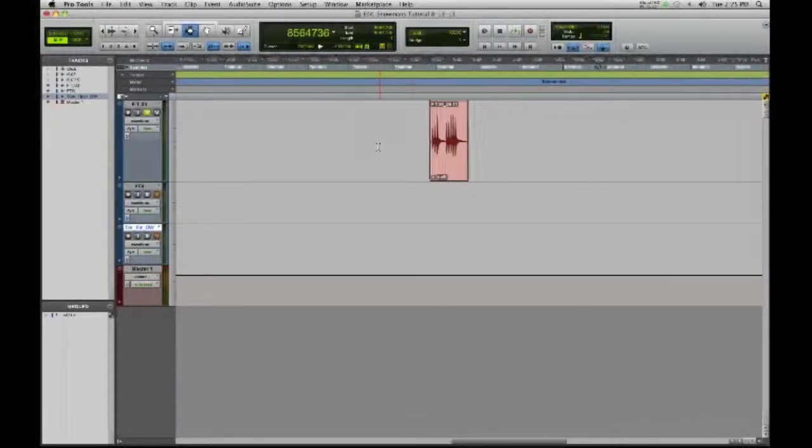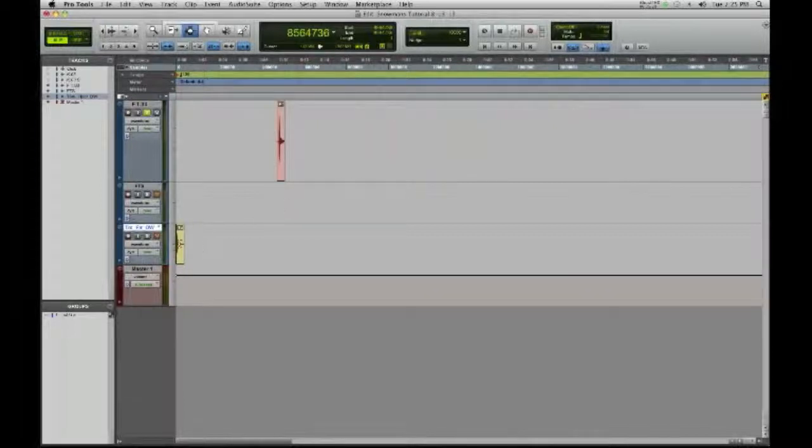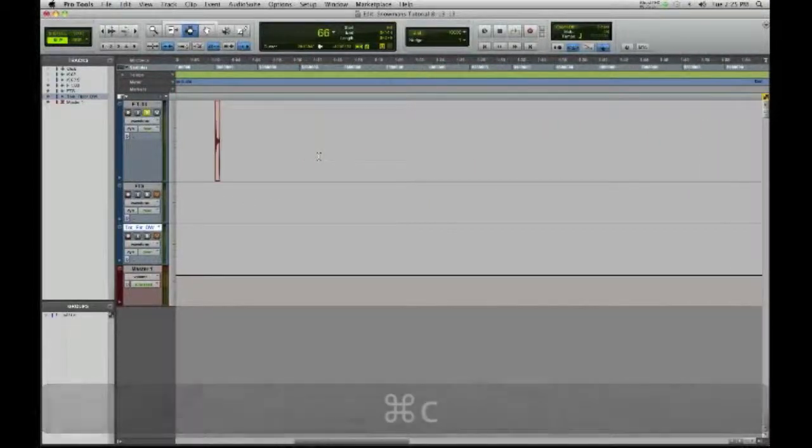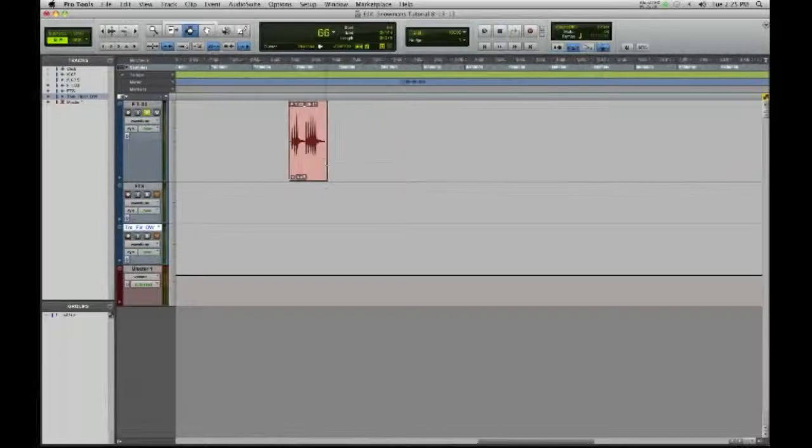Now I'm going to go through and I want to sample replace this. So the first thing I need to do is copy my sample to the clipboard. So let's highlight it. I'm going to hit Command C. And then let's actually run over here to work on just this whole fill here. And let's sample replace these.